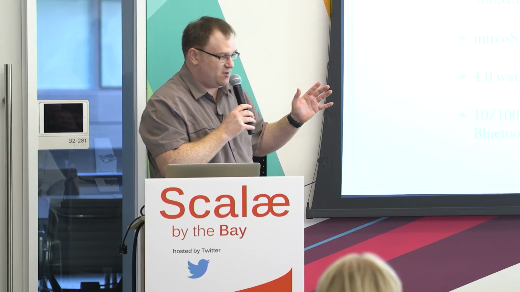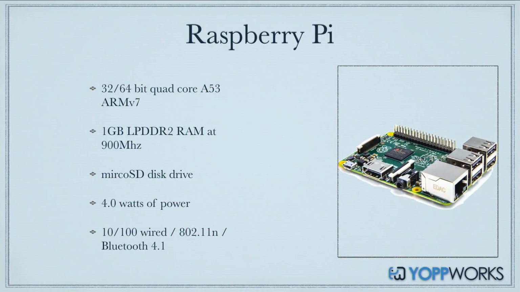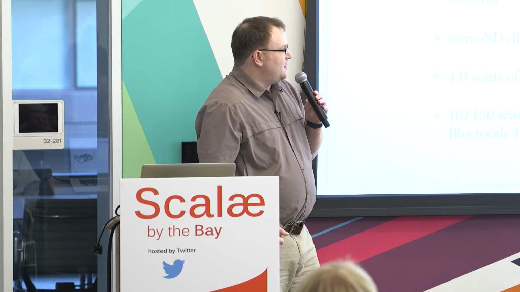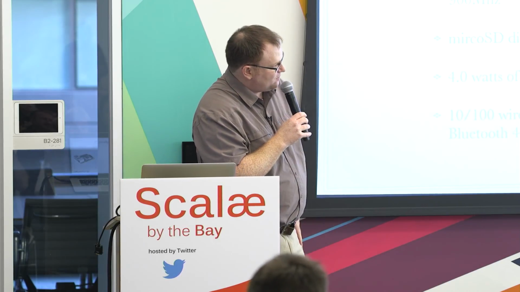The point I really want to bring out about the Raspberry Pi is that on the back, right at the top, is a giant row of pins. It's called a GPIO port, or general purpose in-out port. It's a little tool created for software programmers to allow them to pretend to be electrical engineers. You have some options with that. You can say, turn it on, turn it off, or listen to whether it's either on or off. So in my case, it allowed me to create a whole bunch of little lights.